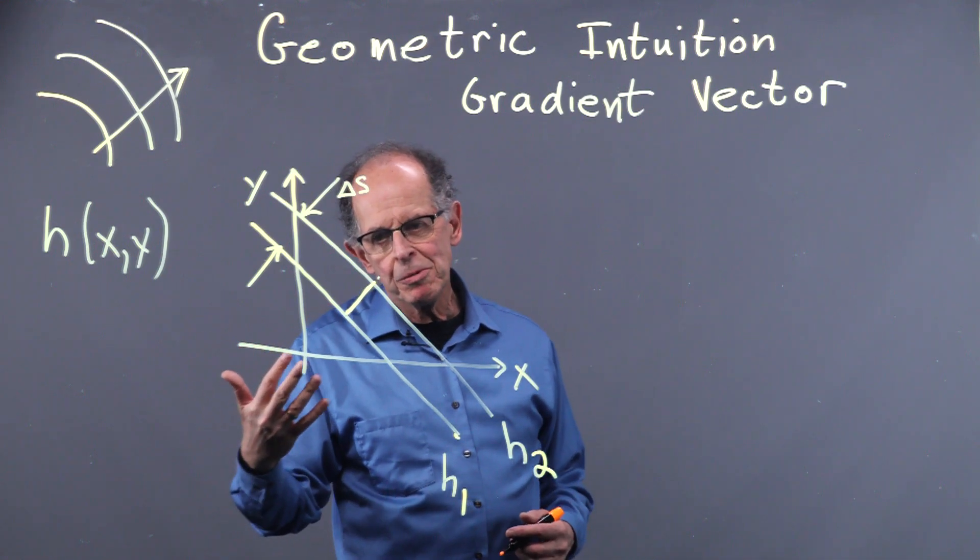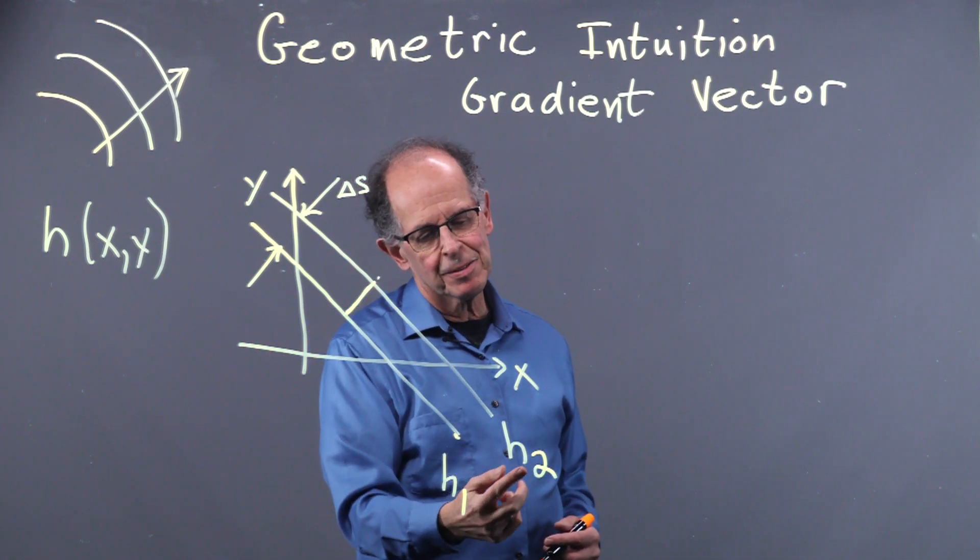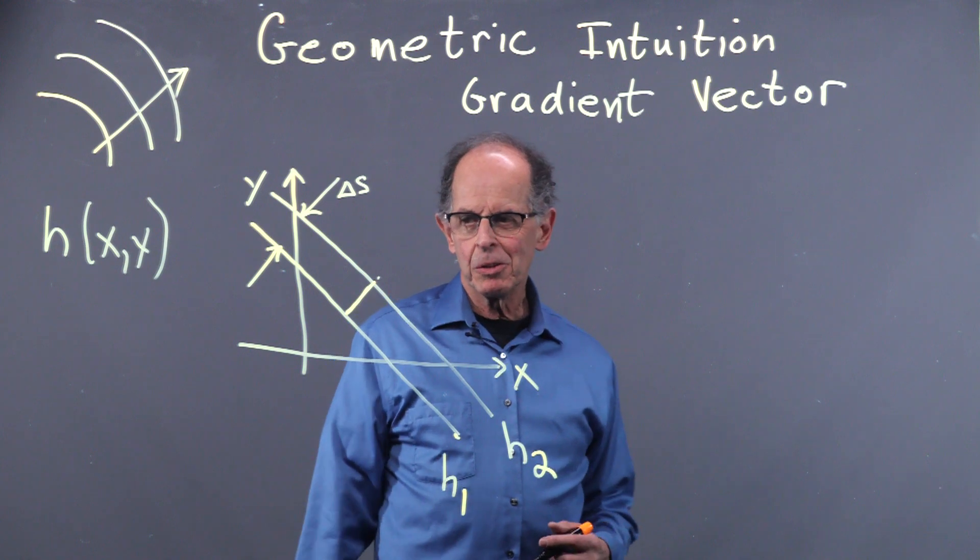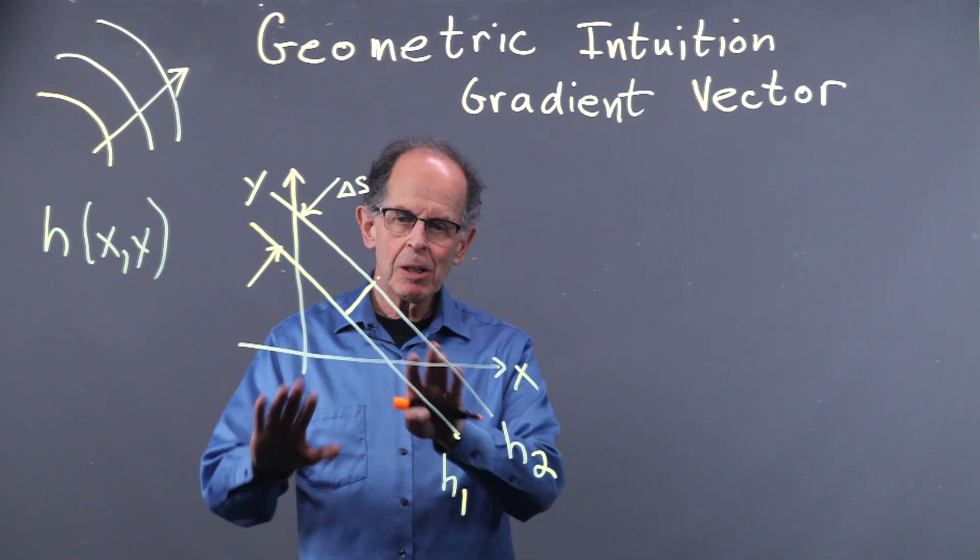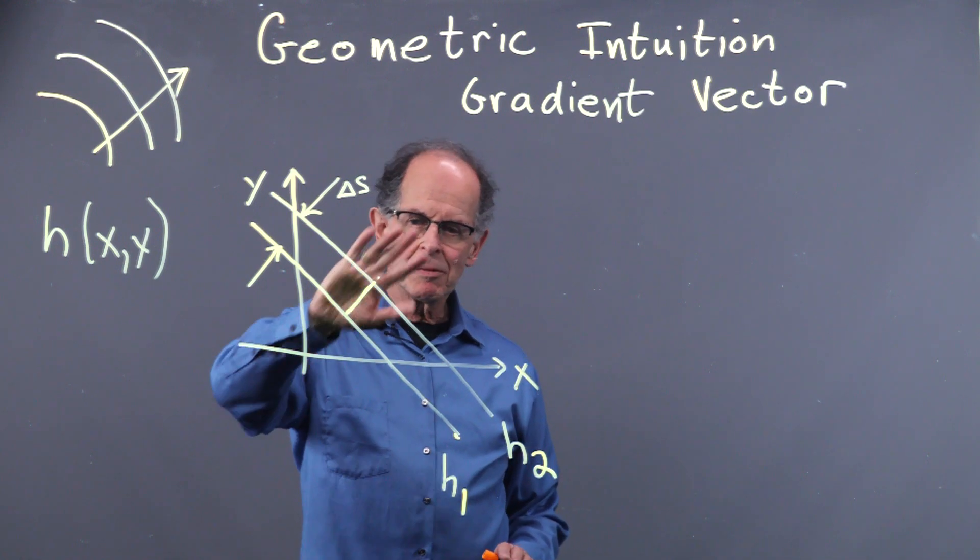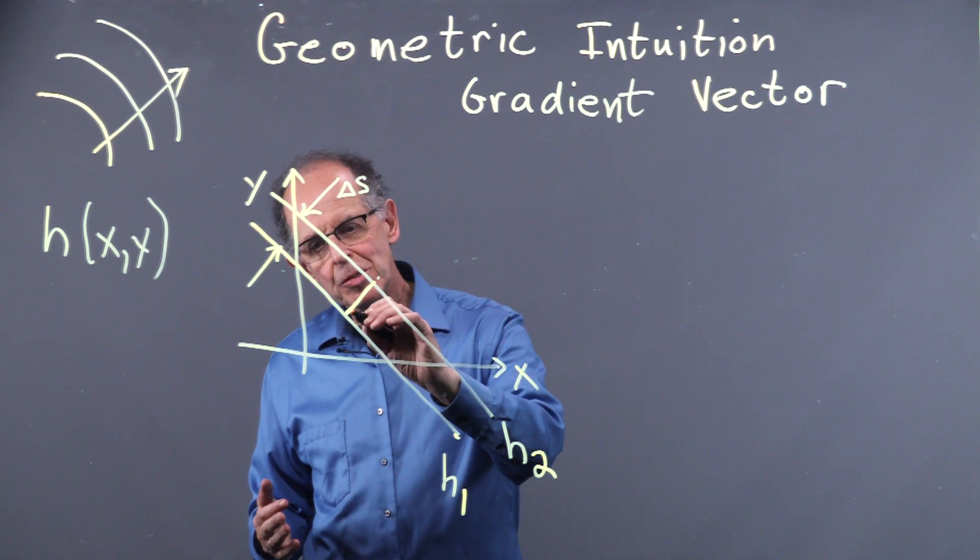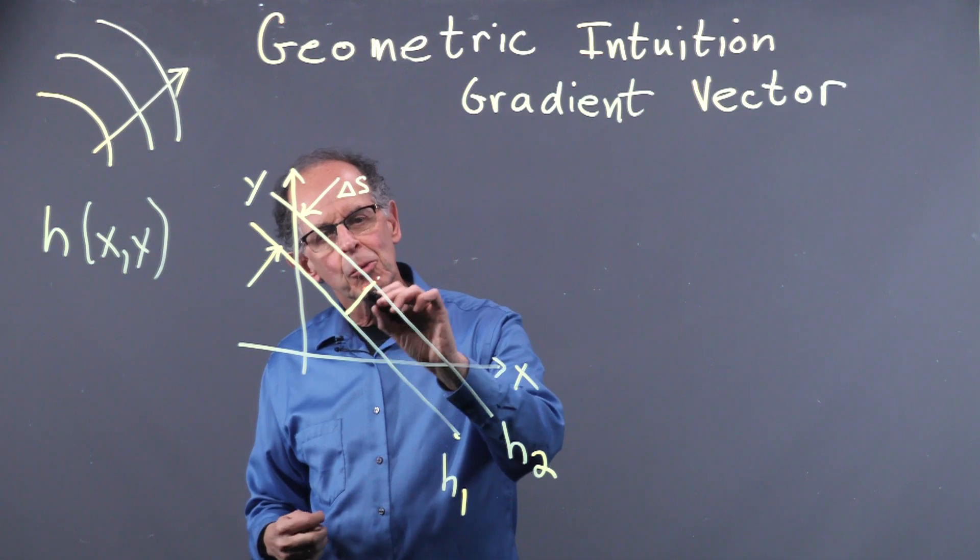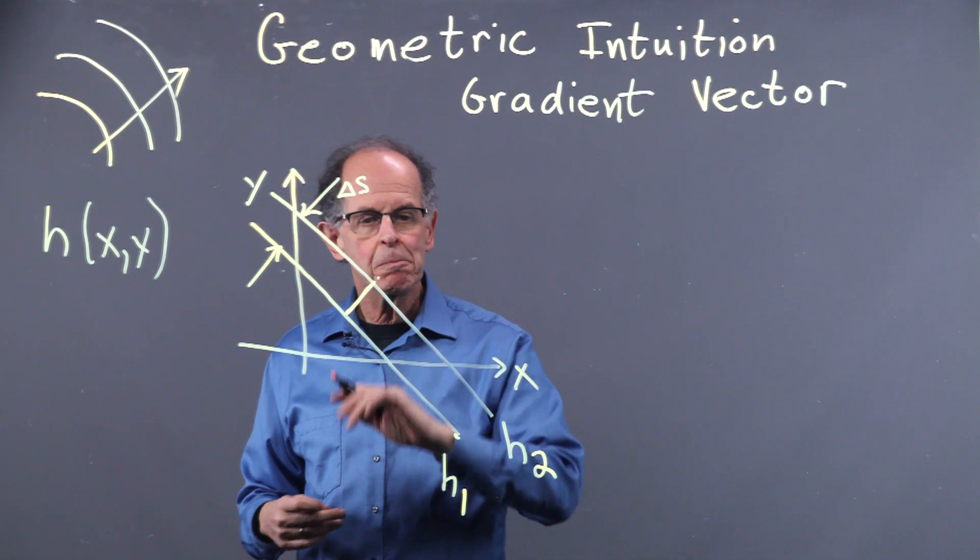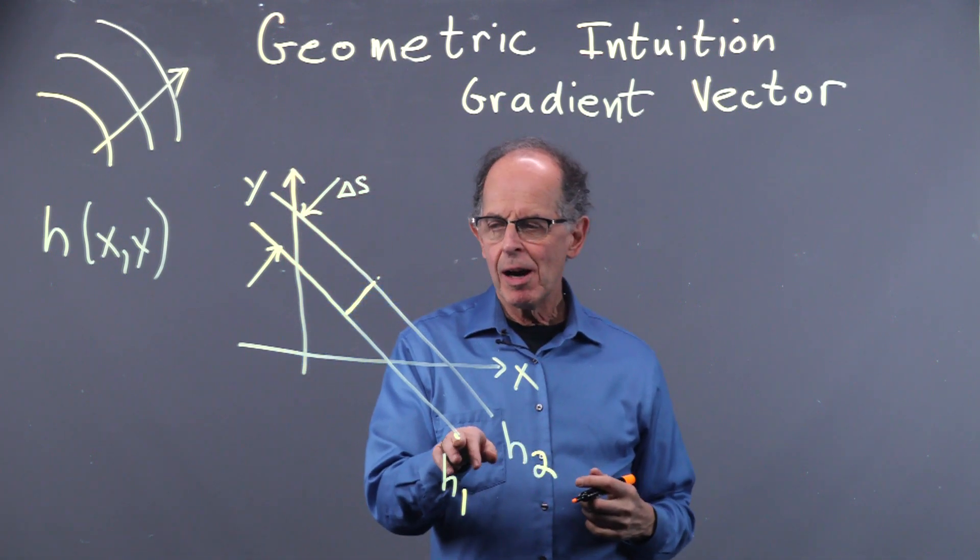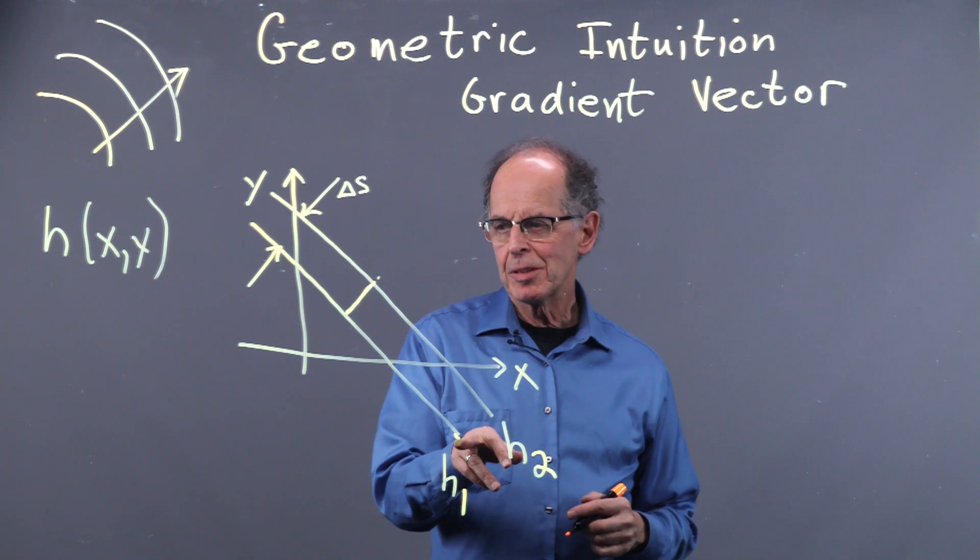That means as I'm moving up the hill, I've got to be aware that I don't want to go too steep. So I'm going to be moving in the direction of steepest ascent. And you can see from the figure that steepest ascent will be when I'm going perpendicular to contours that represent constant elevation.